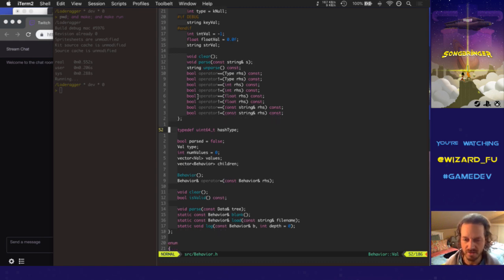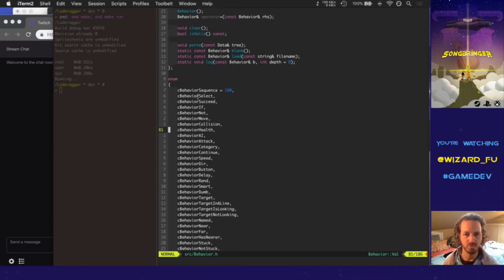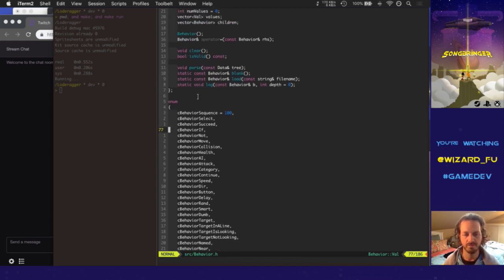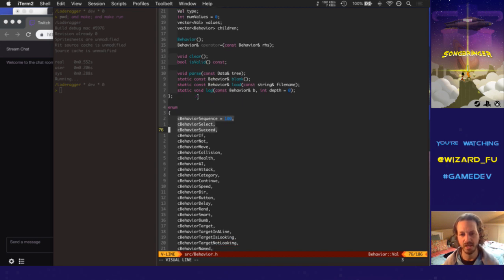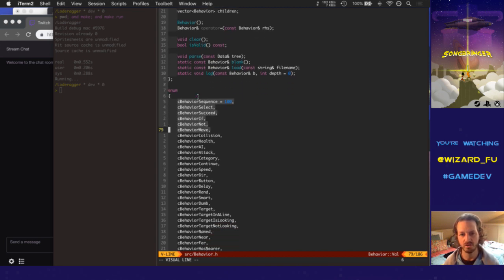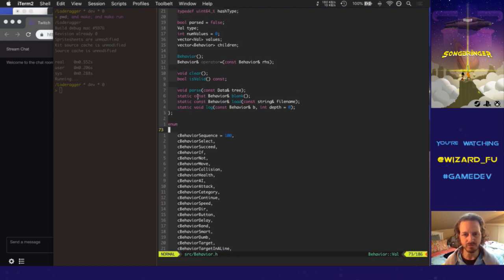Except when you're adding things to your AI system, then you have to recompile and add that certain bit of code, which happens for a certain behavior thing. So, each element of the behavior tree, each leaf, each node, or whatever you would call that, they're usually based on sequences and selects. Those are the main things that are used to control an AI.